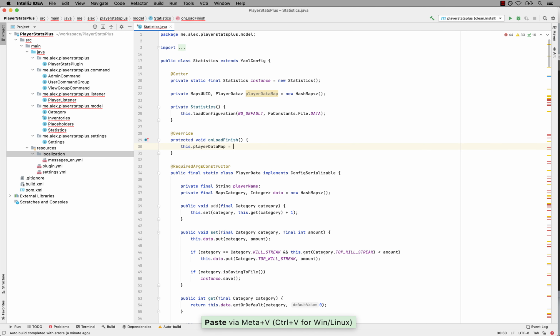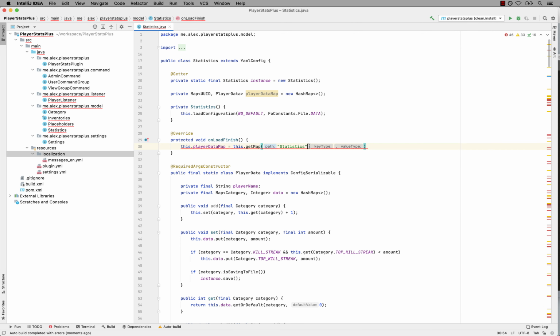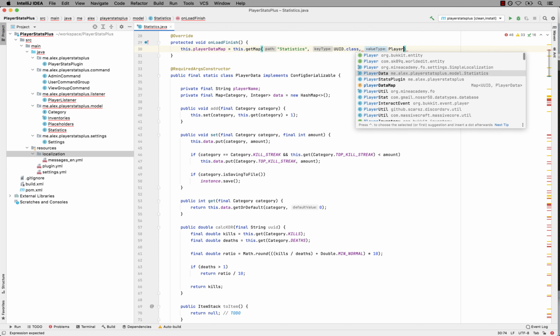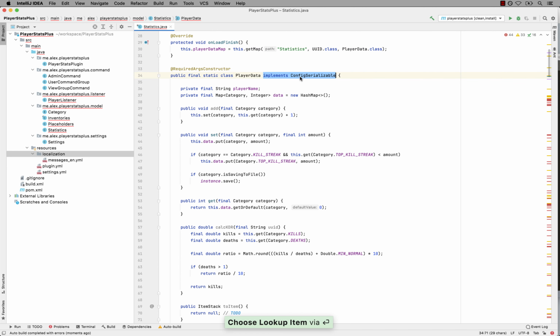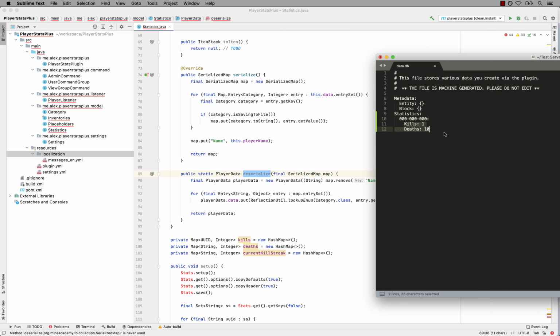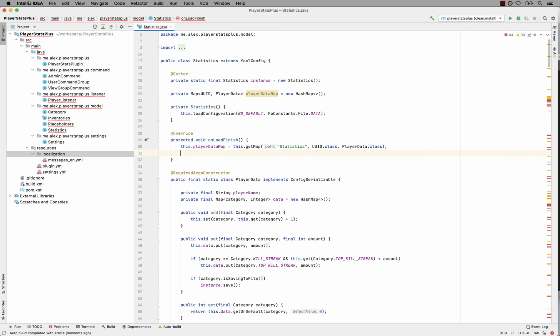And then we're gonna load it by calling the getMap on the statistics key, as I explained here, and we're gonna take every single key here, and we know that the key is the UUID. You can actually specify it here, and the value, because you've implemented config serializable to the player data class, you can just put the value as the class, and Foundation will automatically detect this. It will automatically call the deserialize method for each section, and it's gonna work like magic. It took us tons of work. We're actually building this system since 2018, so that's why it is so profound, because it took us more than 3 years to build it.